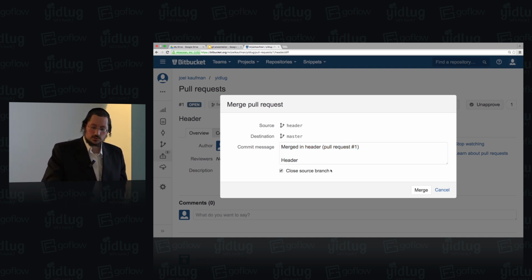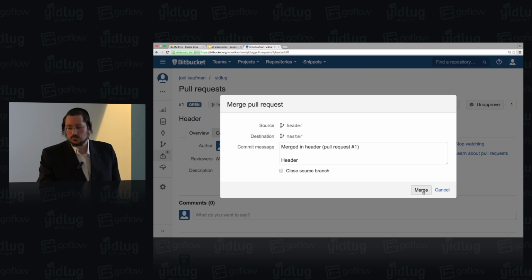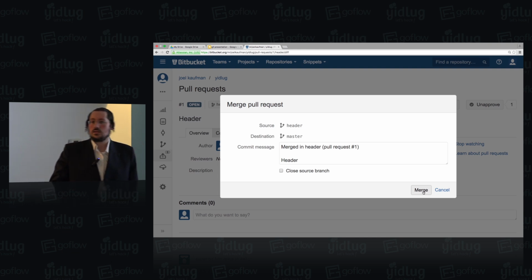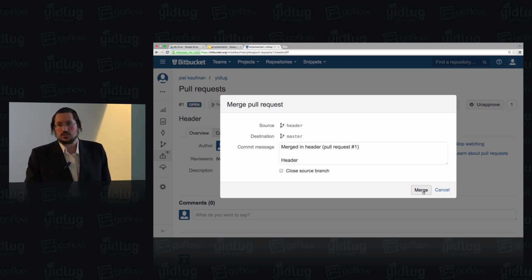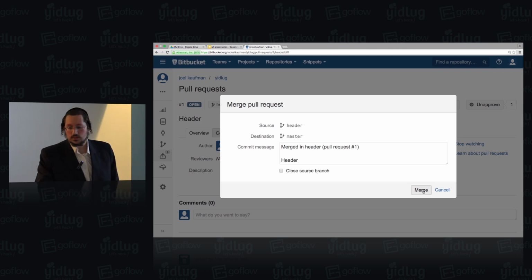You can have an option to close the source branch, and let's not close it. It deletes the pull request branch once it's merged, if it's in the same repository. For a pull request from another repository, you have to be in the master repository in order to have permission to merge it, and then you can delete the other person's branch. The other person will get notified that his changes were eventually merged in, but it's a different repository.